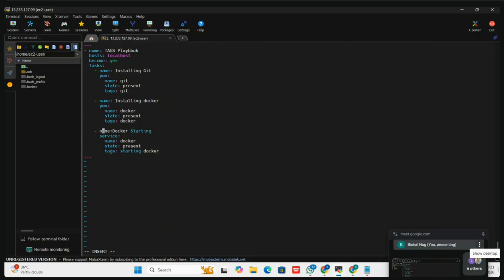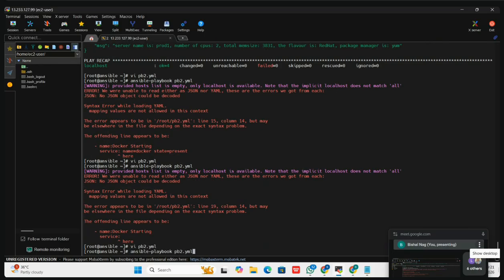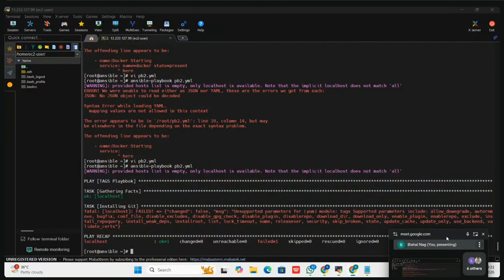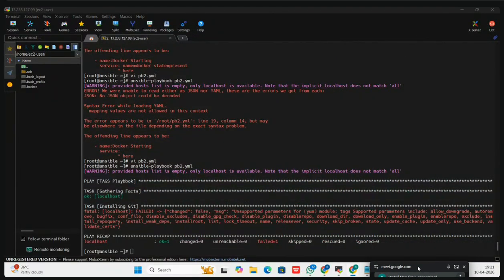I didn't put it over Docker starting, I think. Something is failing. Sorry, I just put the tag, but I didn't start the tags over there.